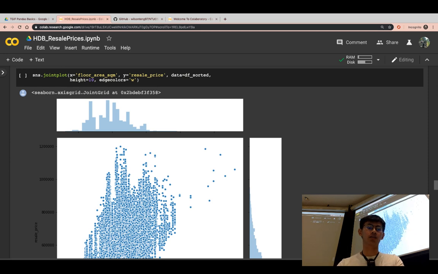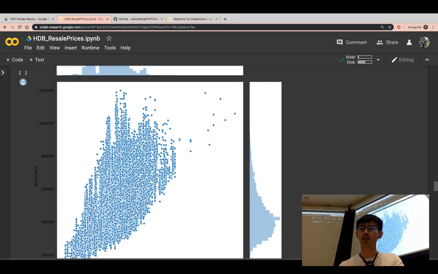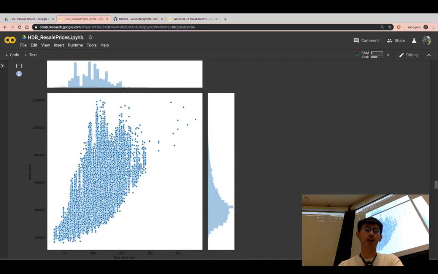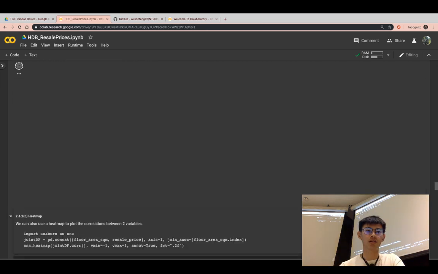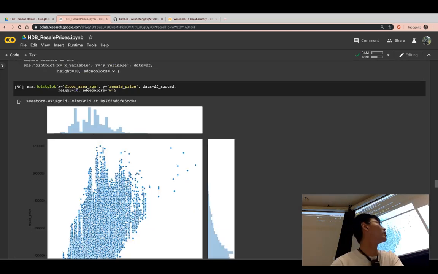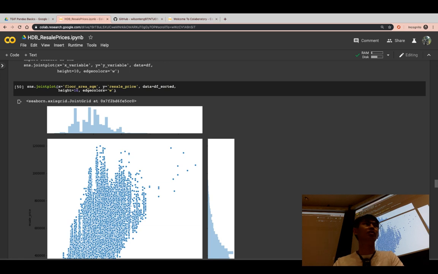So x equal floor area, y equal resale price, and data equal df sorted.